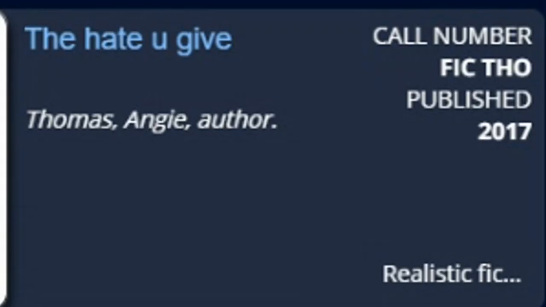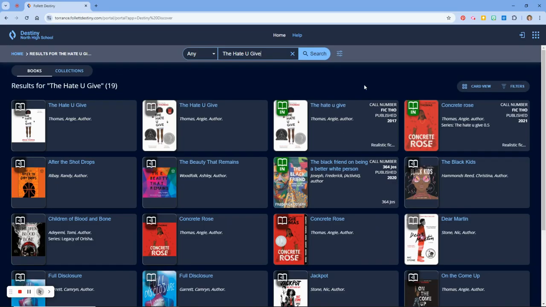It's first divided into genres and then alphabetically by the author's last name, the first three letters of which are featured in the call number on the spine of the book. So first I find realistic fiction, and then I find books by authors with a last name that starts with T. Angie Thomas, T-H-O, will be between authors whose last names start with T-H-N and T-H-P. Alphabetical order, remember?